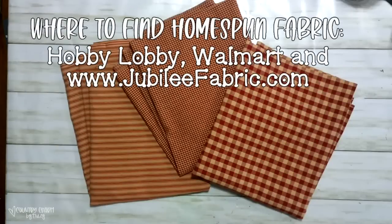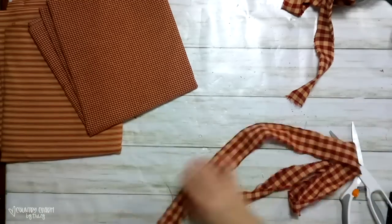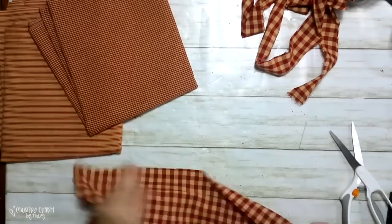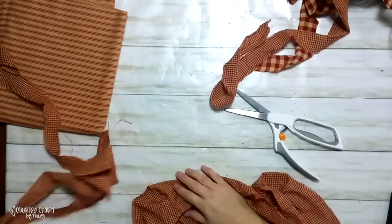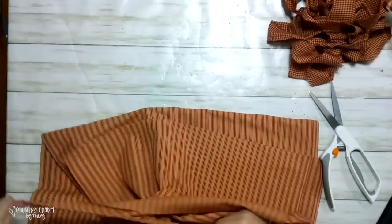All right, here are the Homespun patterns that I'm using. They all came from Hobby Lobby. So then I just cut off strips of that, tearing it because I like the torn ragged edges. And then that is what I'm going to tie onto my burlap base. In between some of the burlap, I'm just going to tie strips on there.